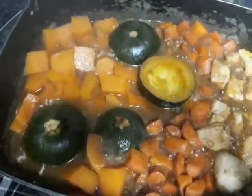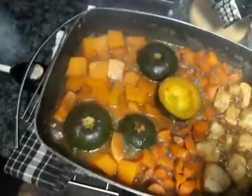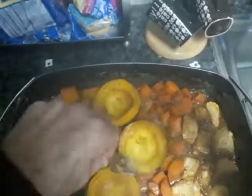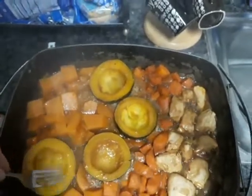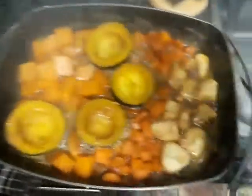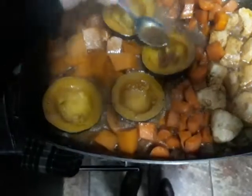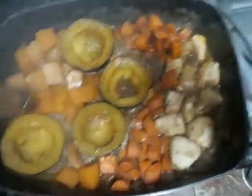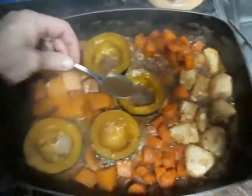With the gem squash facing downwards it may be cooked, but as you can see it doesn't have the same color on the sides. So what I do is put my gem squash around. This one is so nice and small — the water got to it. What I usually do is take the sauce and spread it nicely over the gem squash, and some of it will even cook further once I put the lid on. It gives it a nice taste.